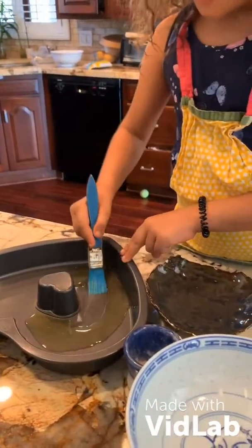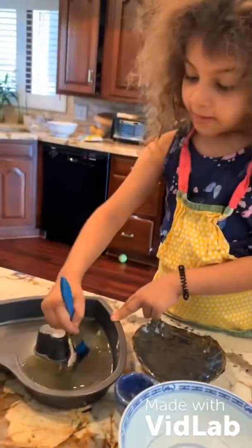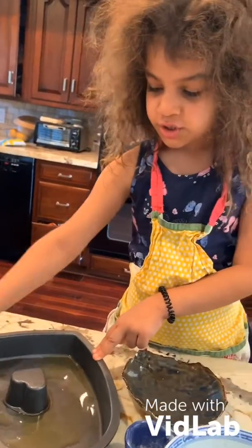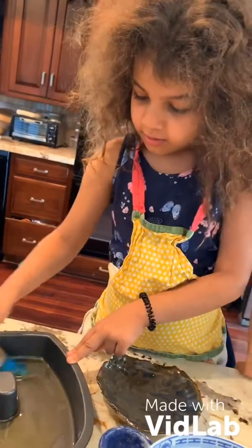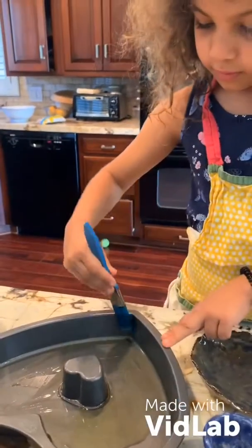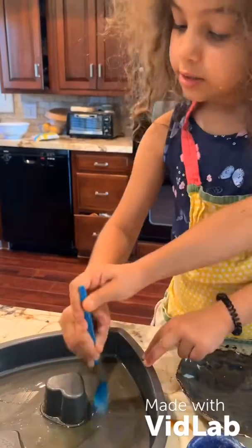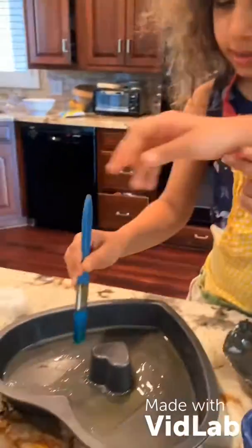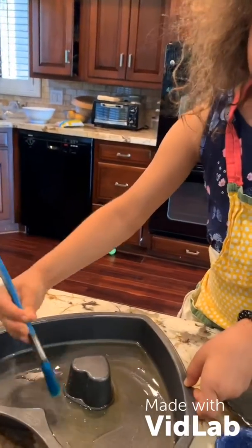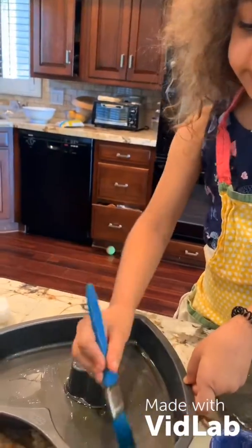And I picked a heart shape because today I thought that I miss school very, very much. You should brush the sides everywhere. Completely everywhere. You should brush everywhere to make sure it is clean.